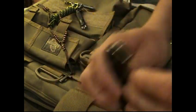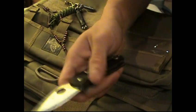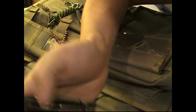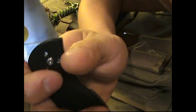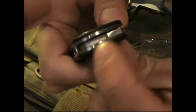And if you hadn't followed my last video, the one about the frame locks and comparisons about the Sebenza, in a Strider frequently asked question interview, Mika talked about that the reason why there's only a portion that touches over here on the lock bar is because you want it to be as far away from the pivot as possible, so that it pushes down instead of possibly disengaging the lock. The force goes down. So in this one, the lock engages half of that space right over here. That bottom half of that distance.